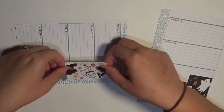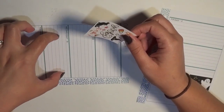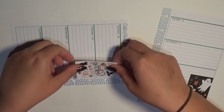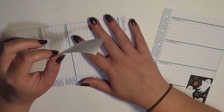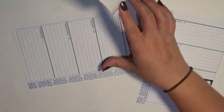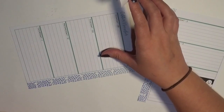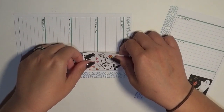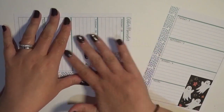Do I want this down here? No, we've had the library still, and then we also have trick-or-treating. Our kids do get to trick-or-treat on Halloween. So I think I could just put it and center it. Or no, hold on, because I usually put a shopping list on Monday and then one on Friday. I don't know if I'm actually going to be going shopping at the beginning of the week, because we really don't need anything. So yeah, we'll stick it up here, and then that gives me some space if I need to write a shopping list or anything. I can do it over there.